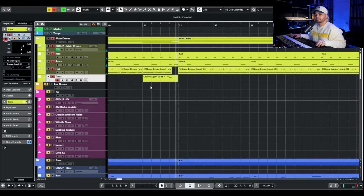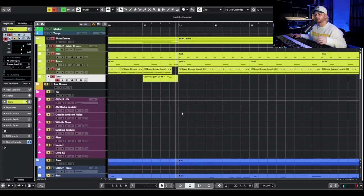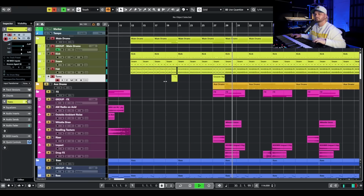And then we just added in some toms. These are just from our Nashville pack. I didn't do literally any processing to these whatsoever, but they sound pretty great. And then that's pretty much it for the drums for now.